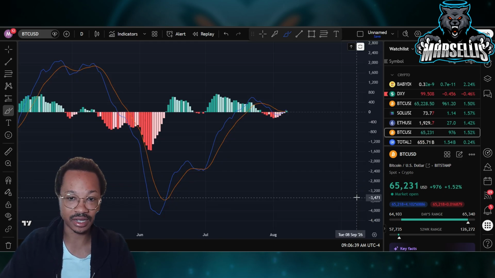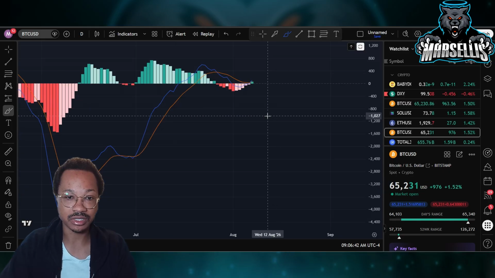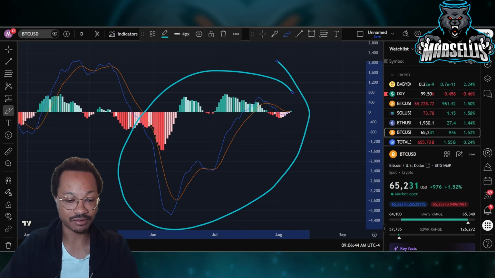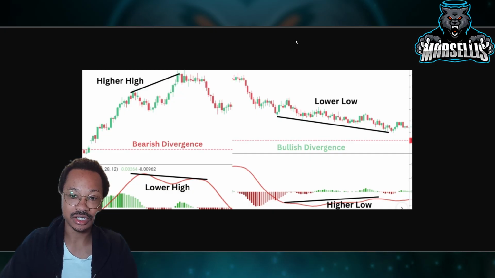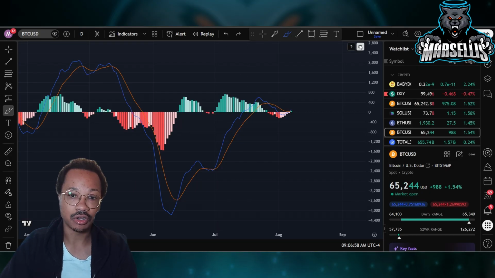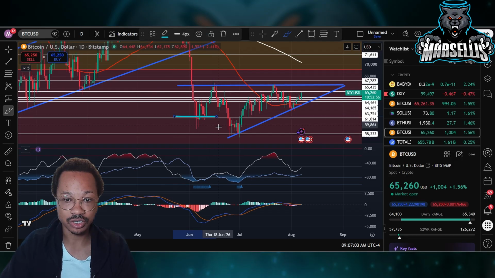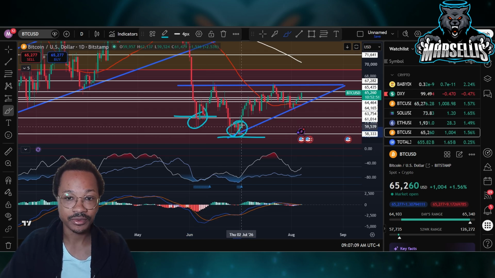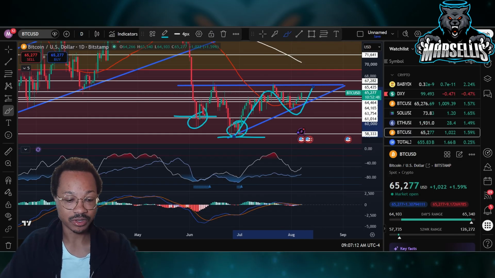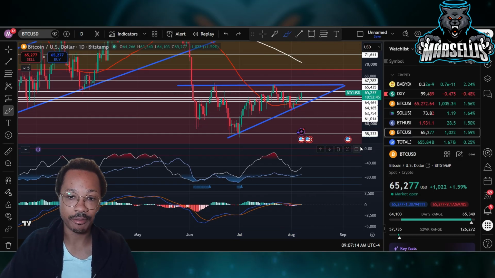Now that's the daily chart. If you look here at the MACD, you can see it just now finished its bullish divergence. And bullish divergence here is when you get the lower lows on the chart, followed by higher lows in the MACD, until eventually you hit the end, and then it starts to become bullish and starts to break out. So that's exactly what we had here. We had the lower lows on the charts right here and in here, and then the bullish divergence was finished, and that's why you're seeing it breaking out now. So that's pretty much why that happened and why it's forming an ascending triangle now, getting ready to break out.